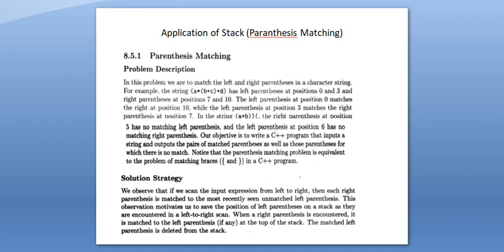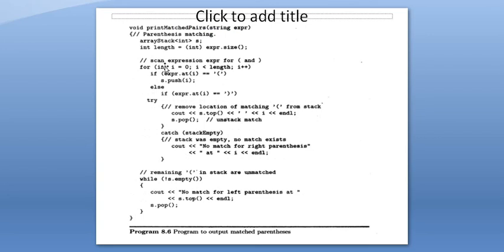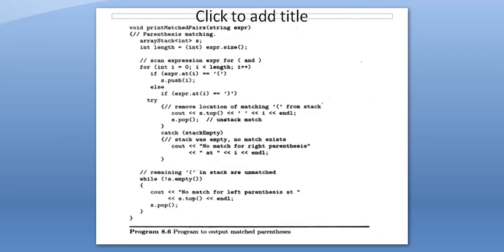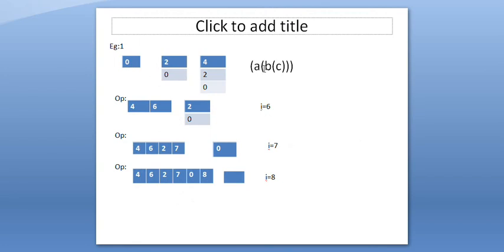Okay, so we will go through the program once. I've taken 3 examples to show how this program works. For this example, let's figure out what's happening in this program. The first example is a balanced expression wherein you have a, left parenthesis, a, left parenthesis, b, left parenthesis, c, then right parenthesis 3 times. Altogether, the length of this expression is 1, 2, 3, 4, 5, 6, 7, 8, 9. 9 is the string length.